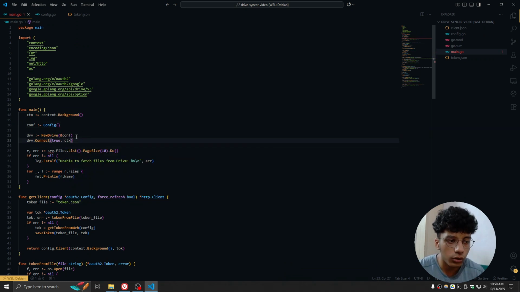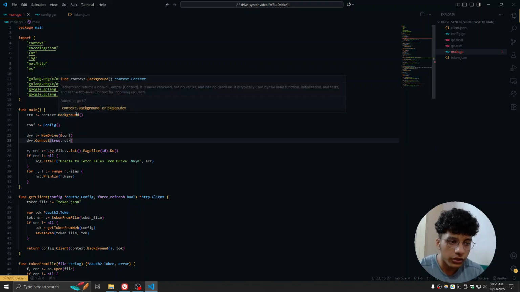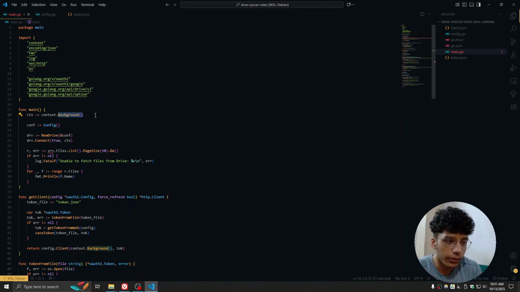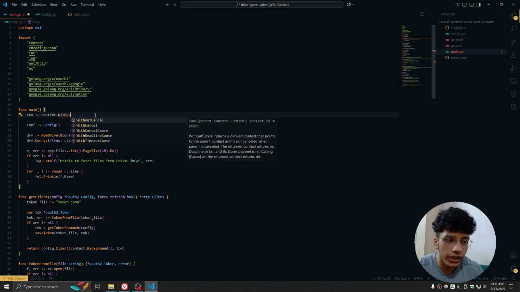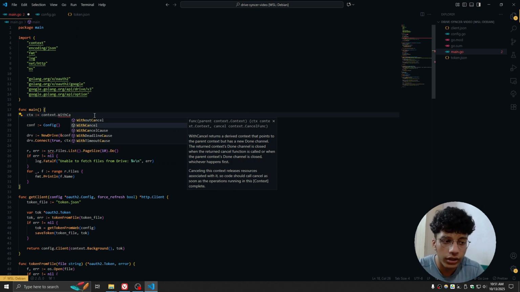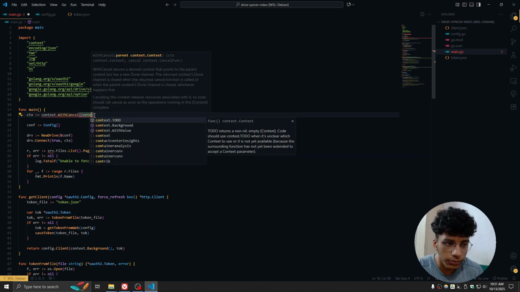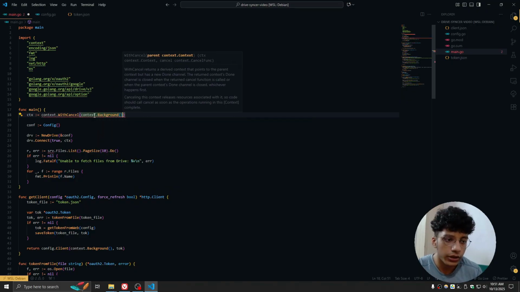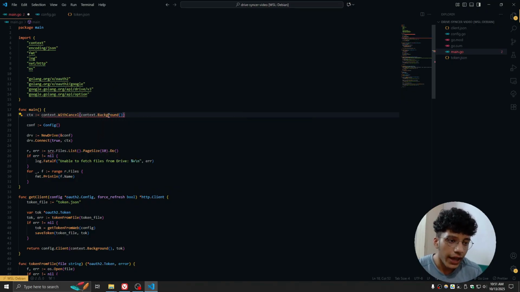By the way, if you guys don't know what context is used for in Go, you should probably go learn it because it is very useful, especially in concurrent programs. You can basically use context to cancel different tasks and just manage different tasks when they're being run in different Go routines and stuff. So instead of context.background, you can also have context.with cancel, for instance. And what this will allow you to do is you can basically cancel a task if you want to, right? You could say something like, and this is a completely side lesson by the way, but you could say something like context.with_cancel, and this would return a context and also a cancel function.